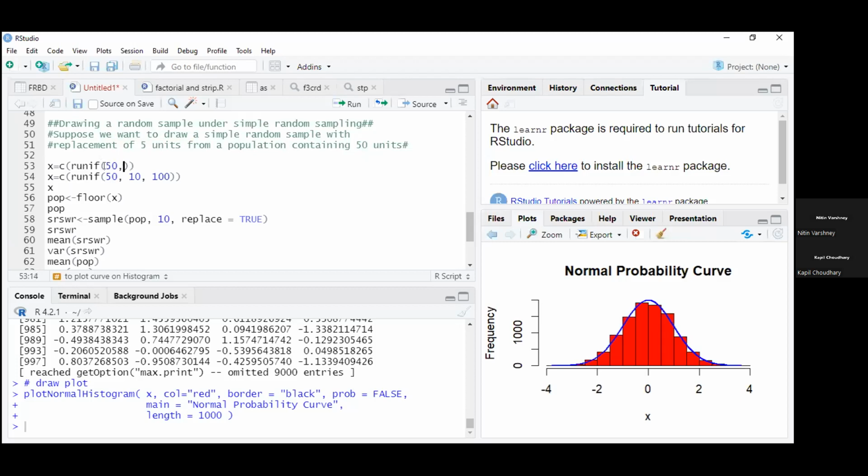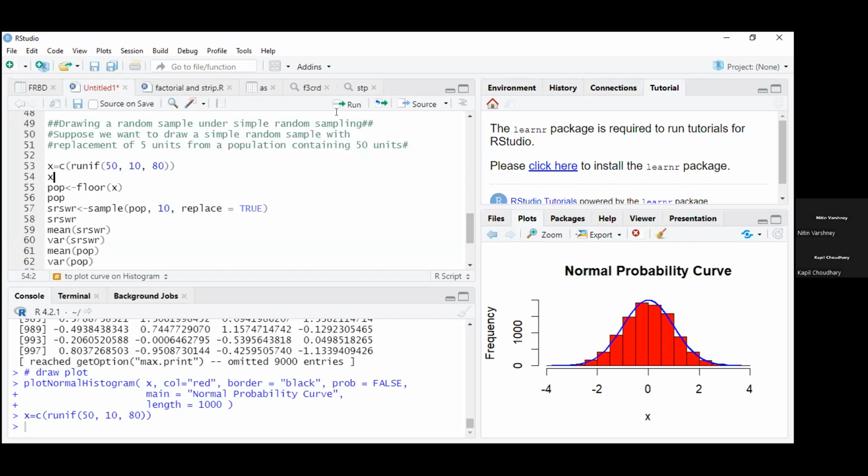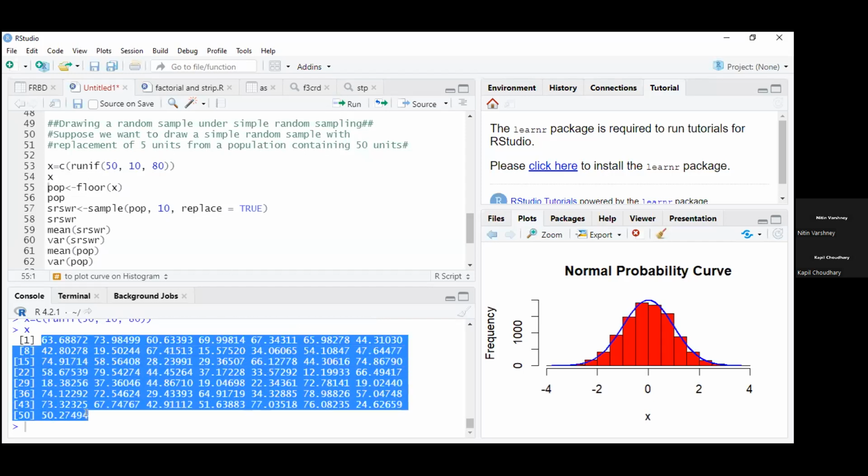I want to keep the range from 10 to 80. This will generate a population of 50 units following a random uniform distribution, and the range of the data set is 10 to 80. The maximum value is 80 and the minimum value is 10. We will run it again, X. Now see, these are the values we have generated, 63.68, and likewise we get our population units following a uniform distribution.